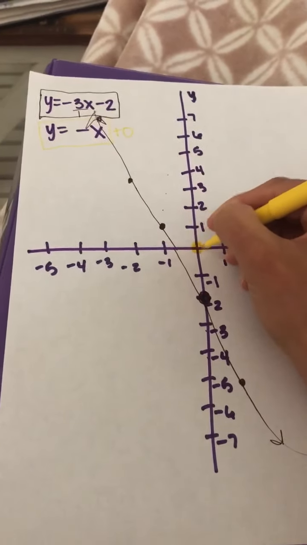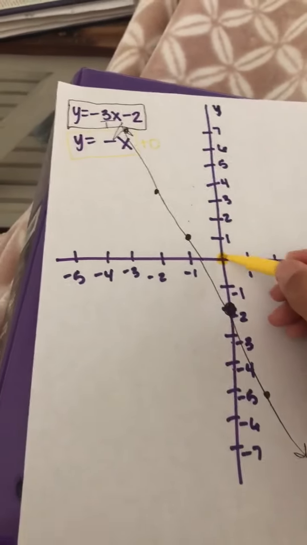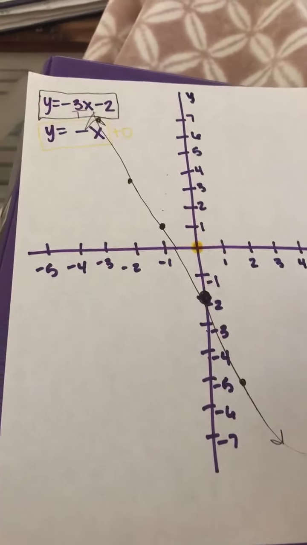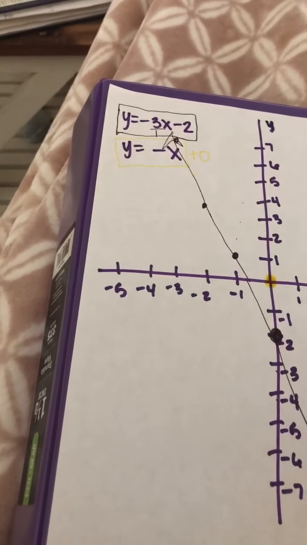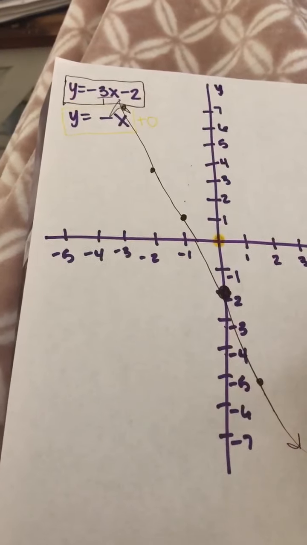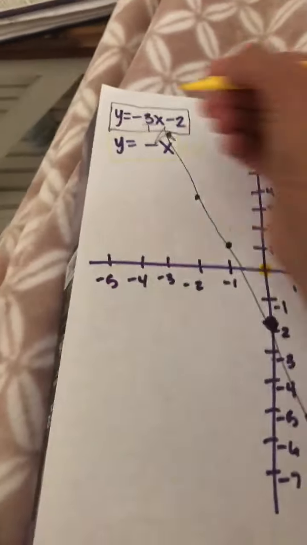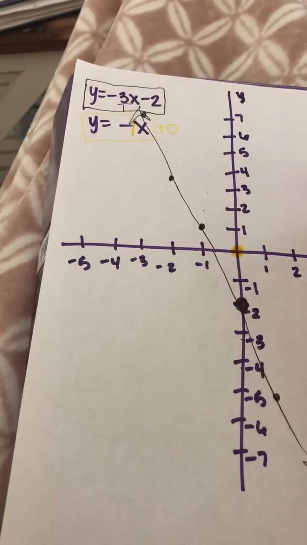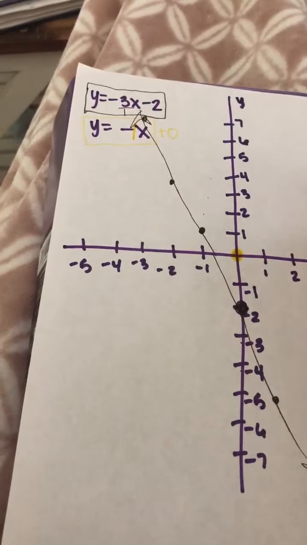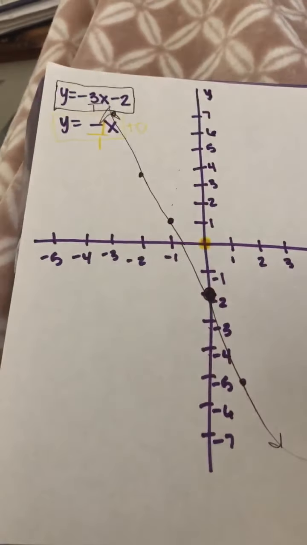So our y-intercept is 0, and we're going to put a point right there at our y-intercept. If you remember, we call that the origin, okay? So that did not change the value. If you added 1 to it, it did change the value, so we can't do that. But when I try to look for my slope, all I see is a negative sign. If you think back, I said anytime you see a random negative sign, put a 1 with it. So we are going to stick a 1 with it. And then I realized that it also does not have a bottom to that fraction, so I need to stick it over 1 to not change the value of it.